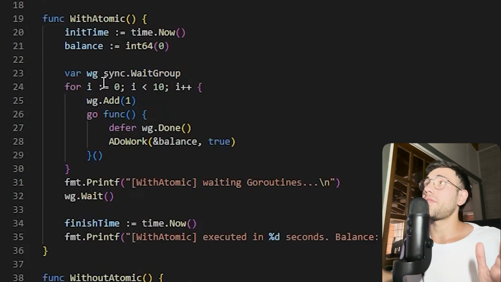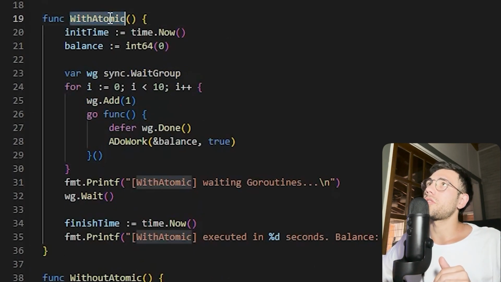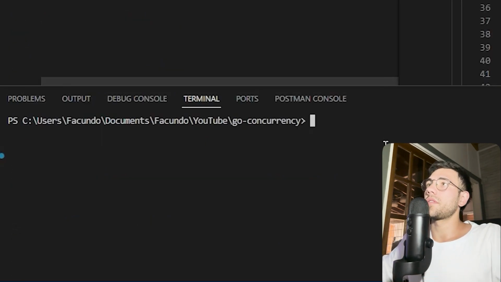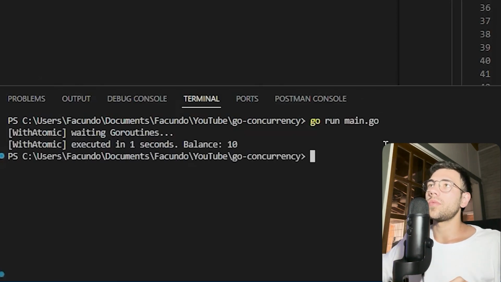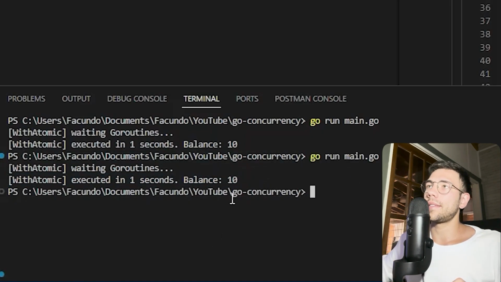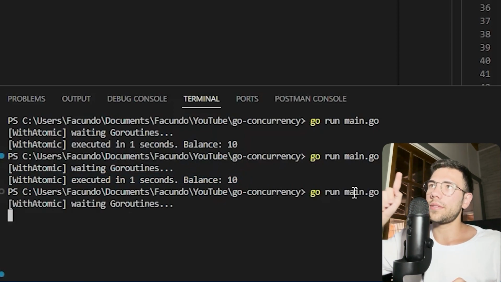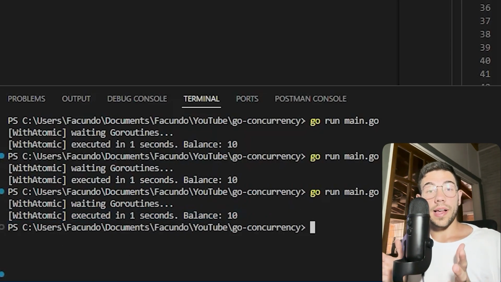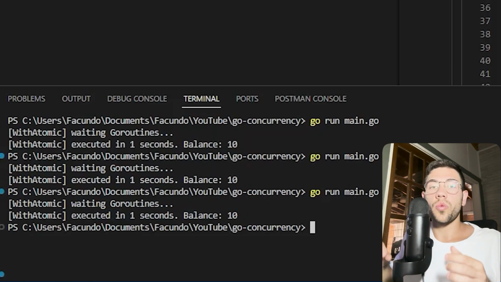And well, I just have to show you how this works with the Atomic function, but it will show you a balance of 10 in every execution. So, well, I will execute this function to see what happens. And here we have a balance of 10, waiting 1 second. I will execute this again, and I get 10 again. I will execute again to show you that I will get 10 again. And of course, I get 10. And that's because we are applying a synchronization mechanism, because we are applying Atomic here.